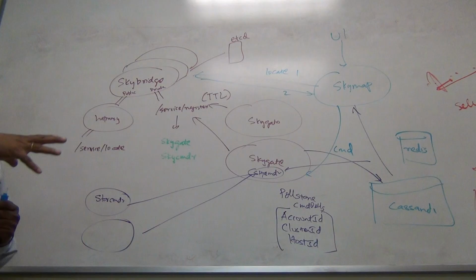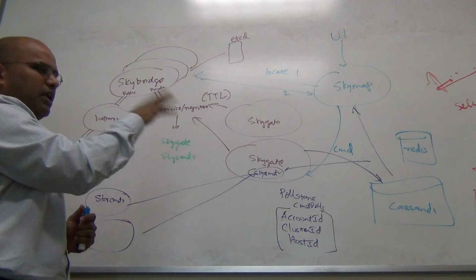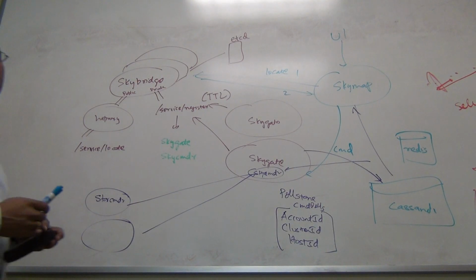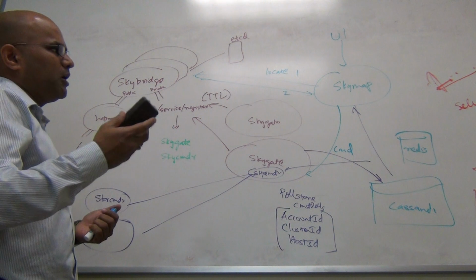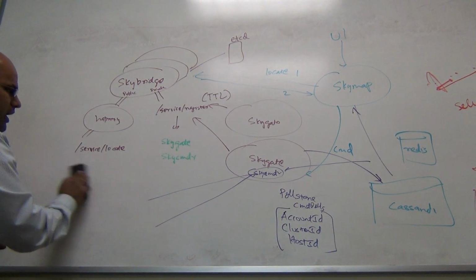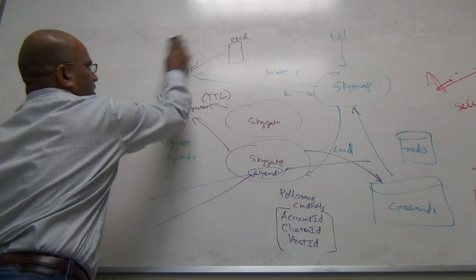I'll draw a little bit bigger picture. The rest of the part is fine, right? I can draw the picture for how the data is flowing. Question here: is there any load balancing between multiple SkyMaps? So we have multiple SkyMaps which are fronted by HAProxy as of now. But the idea is that over time we can scale each of these differently.